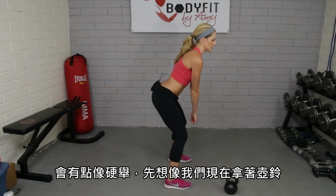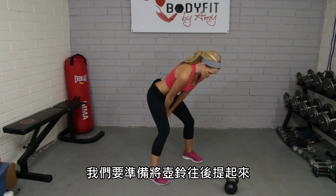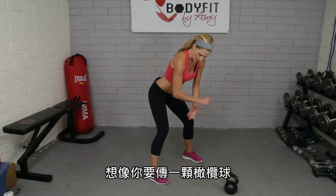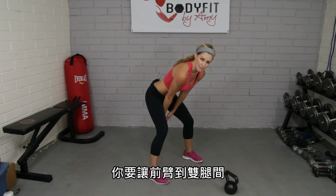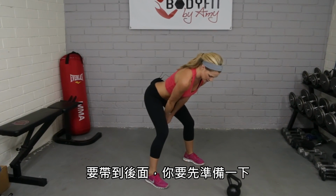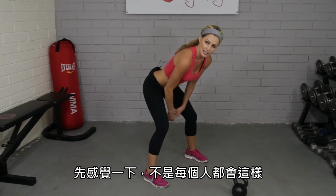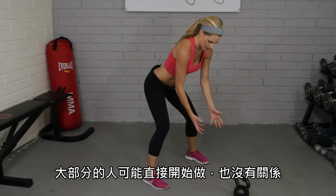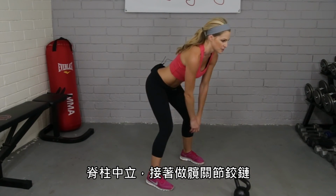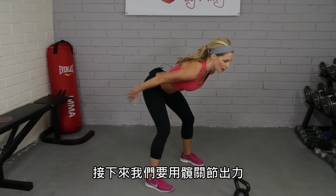Let's just imagine we have the kettlebell. When we're here, I'm going to angle a bit so you can see me. We're going to prep that kettlebell, so just hike it back. When I got certified, they said, imagine you're hiking a football and you're getting those forearms pressing back into your legs. So not out here in front, we're bringing it to the back. So you're prepping it. I like to do a little prep, like 3, 2, 1 to get a feel for it. Not everybody does that, that's okay. So we're going to be here, flat back, neutral spine, hinge at the hips. We're going to hike it back, just a little prep work.